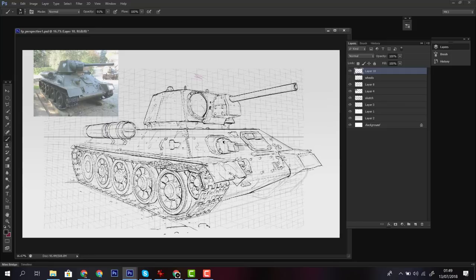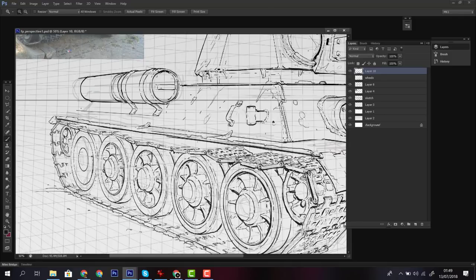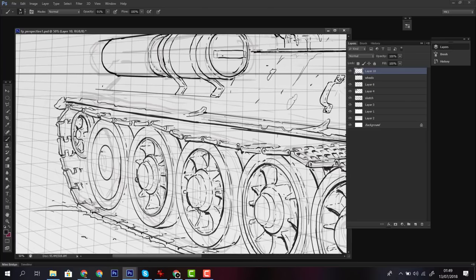There is a main thing that I forgot about this study, which is the ventilation system and the air intake on the engine deck. From this perspective, it is not super visible because it's the area between the barrel and the turret on top of the main hull. But still, a portion of it should be visible. That change has been done in the final rendering.